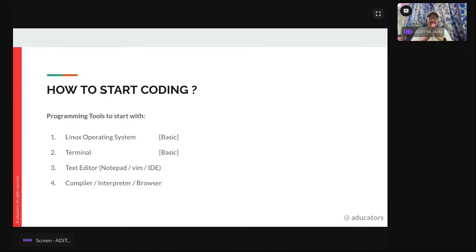Cool. So now it's time to learn some programming tools. Okay. So first of all, you should know some operating system. Most of you, I know, are on Windows, but I really suggest you switch to Linux. I'm so sorry, Microsoft, but I want everyone to use Linux.